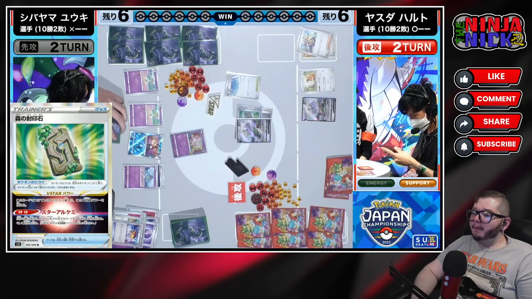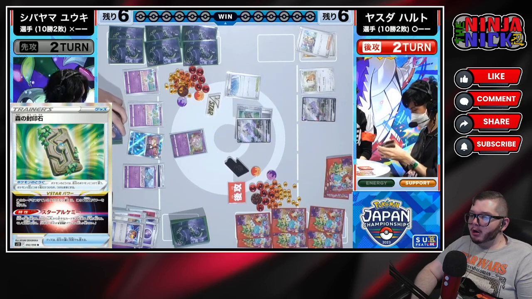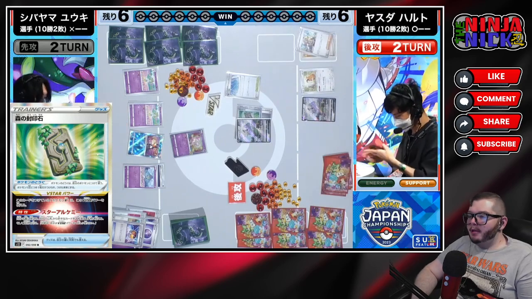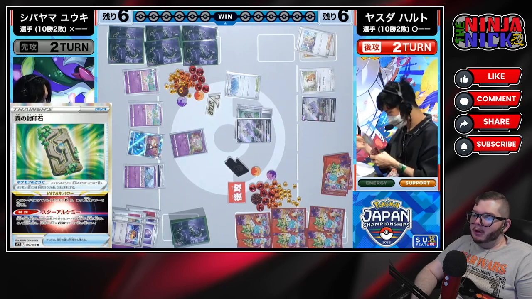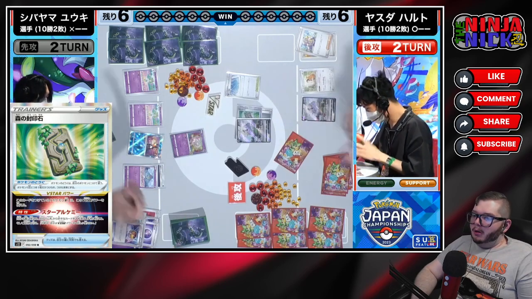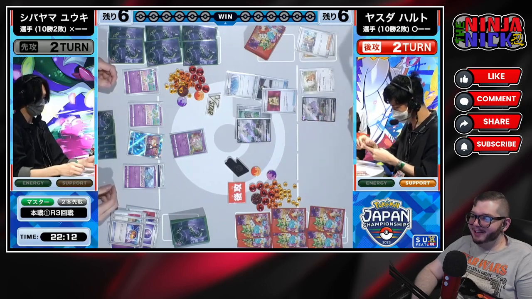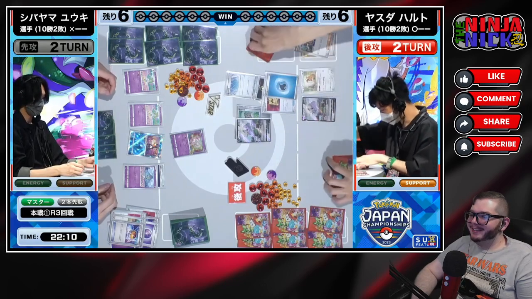Arceus V... You could have Ultra Balled for the Arceus V-Star and used its V-Star power. I guess this way you get around the Path to the Peak. You don't have to replace the path for something else. But still, I think that's really freaking stupid, man.